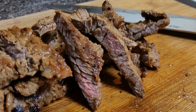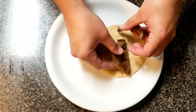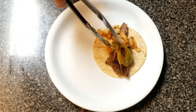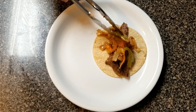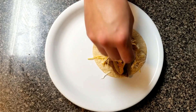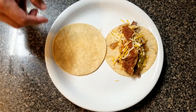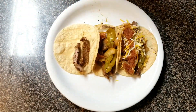Go ahead and take a corn tortilla or a flour tortilla — whatever tortilla you want. Lay down some of that meat you just made, then top it with those sautéed veggies. Give a squeeze of lemon, top it with some cheddar and Monterey Jack cheese or your favorite cheese, and then top it with some good old salsa. Once you put everything together, it's just heaven.